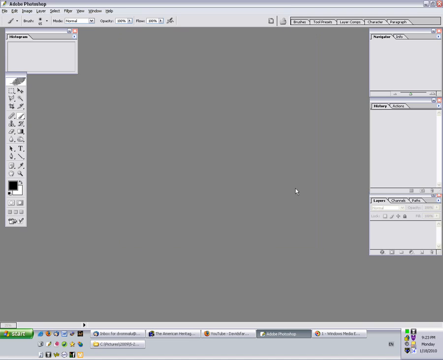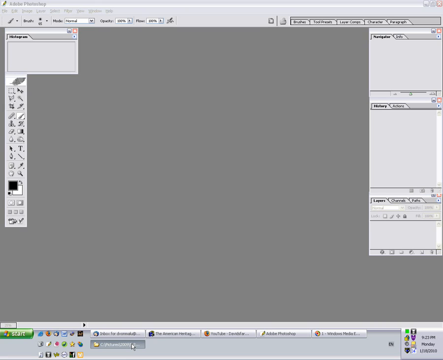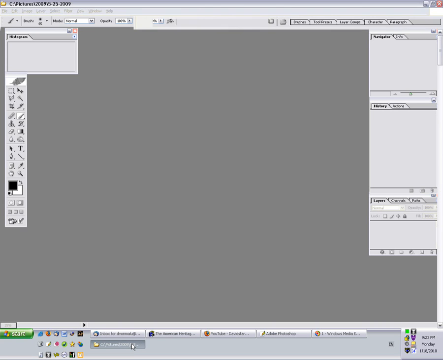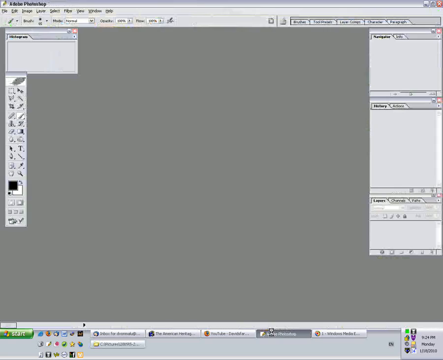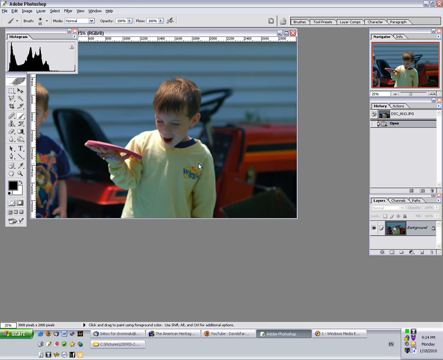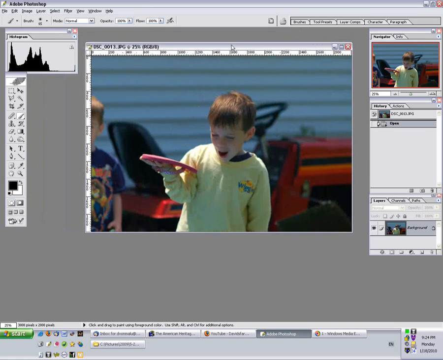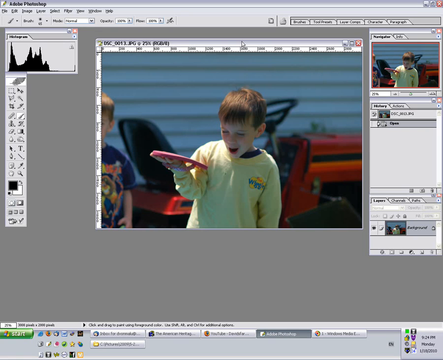I'm going to cancel this though, because how I usually like to edit while bringing photos is I like to open the folder that has the actual photo in it. So here's a folder with a lot of pictures in it. And let's say I want to bring in this photo. So I click it, and then I do a click and drag onto the Adobe Photoshop taskbar icon. So I click and drag over Photoshop. Now I bring it up here, and I release the mouse button. And there, now the photo's been brought in. Gonna move it. Okay, and there's my photo.